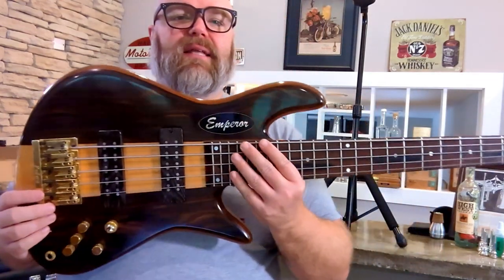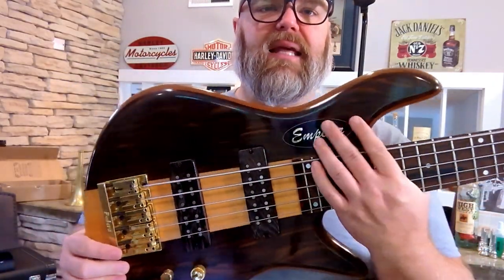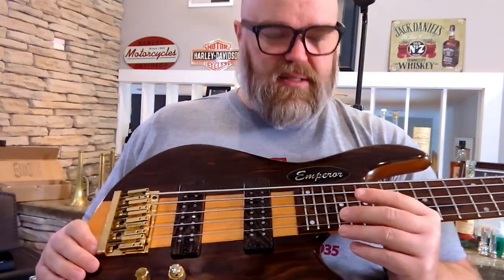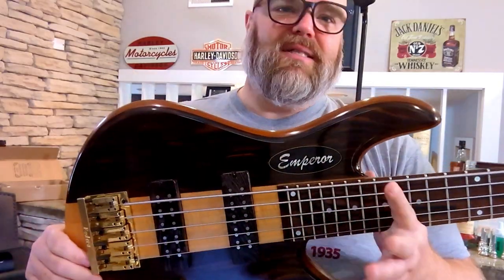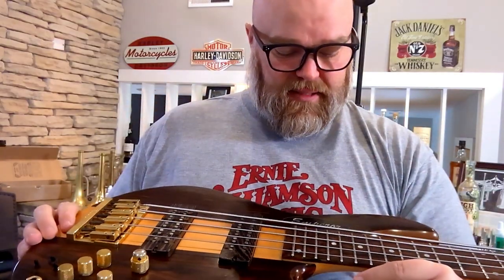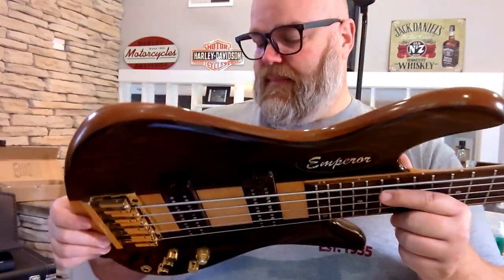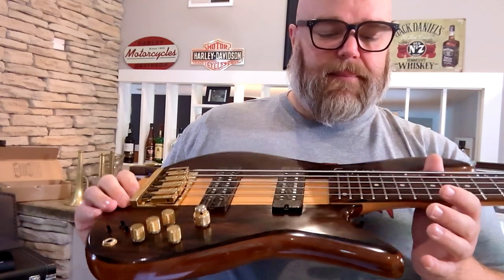Kind of interesting story about the inlay. This was originally made for one of their artists. And that artist had their name there. And then when it was sold, they sent it off to have that inlay put in, the artist's name taken out, which kind of makes sense. If you didn't want that to be in there and you wanted something else, you could totally have someone who does inlay do something different there. So just so you know. I mean, it looks nice. I think it's fine. But if you wanted something different, that could be done.